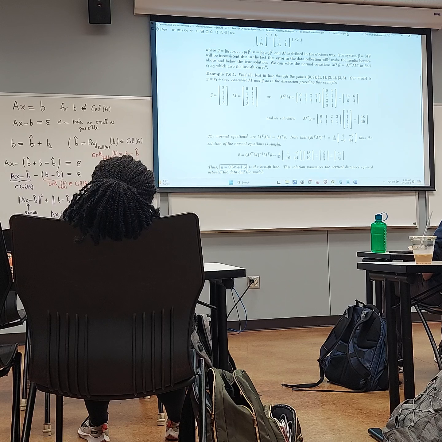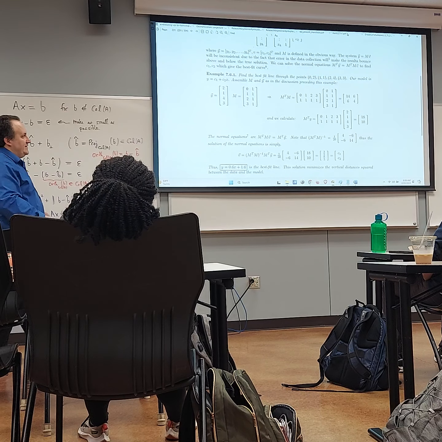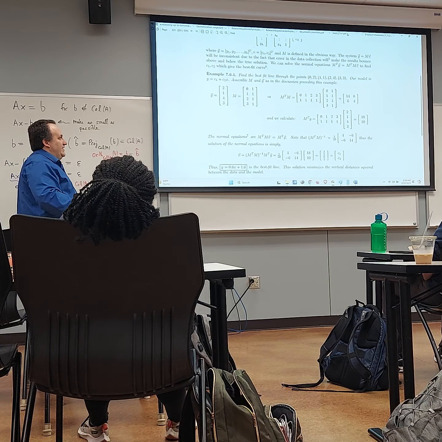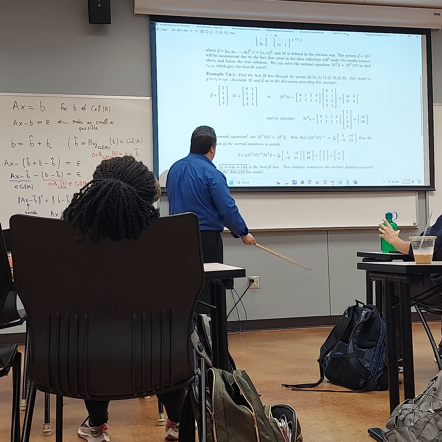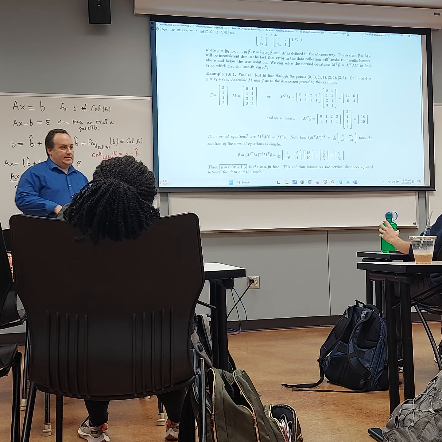So this makes a very nice final exam question, for example, because while it is about something interesting and new, the computation is just 2 by 2 matrix stuff, which we should all know. To solve the normal equations, we've got a 2 by 2 matrix times a column vector we don't know, equal to a column vector we calculated. So multiply by the inverse of M transpose M, and voila, there you go. This is the best fit line for the data.